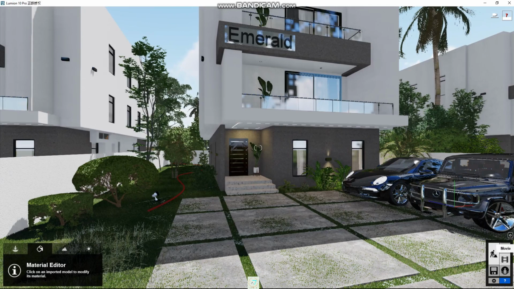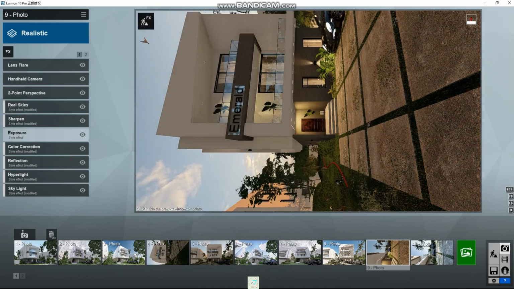As I've said from the previous video, and for some of you that have started using Lumion, you know that anytime you want to make your rendering, you go to photo. These are some of the shots I've picked before. Now I'm going to pick a new shot to explain the rendering process.